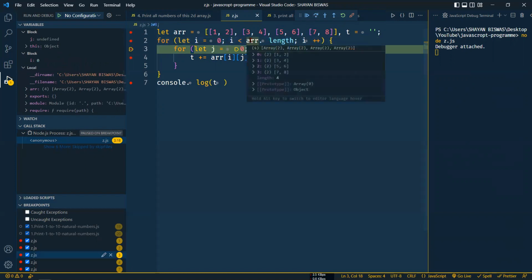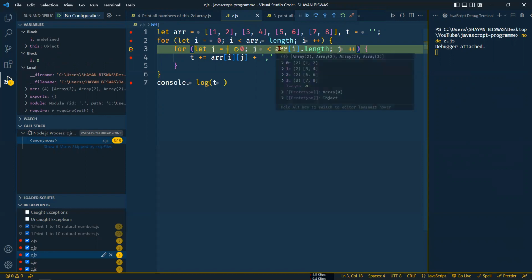You can see arr, this is length 4. If you hover here, it will only show the array. Now i is 0, array length 4, so it came inside.